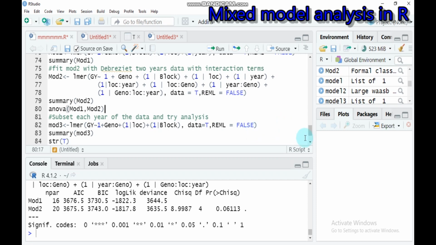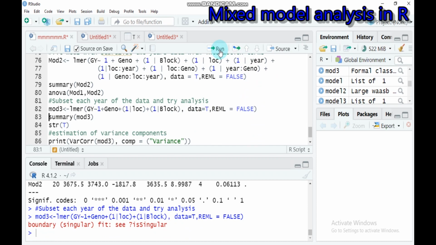Furthermore, you can also subset each year and go for the analysis. In order to do that, you assign any name you want, and use GY explained by genotype, with location and block, and our data, which is T. If you type this, you will get another result.